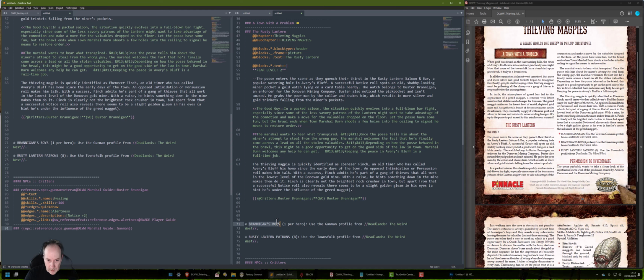Then I'm going to put in the link. I'm going to proper case that. Put this in. And I'm going to call this chap Brannigan's boy. It works as a multiple, doesn't it? Brannigan's boys, but as a single, it's a bit limiting. But anyway, we'll put Brannigan's boy in. There's 1 per here and all that. And that's fine.